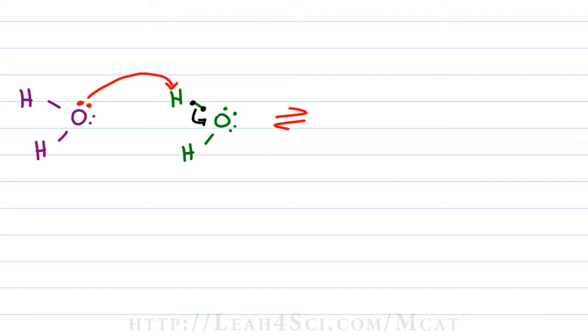We show equilibrium arrows because it's a reversible reaction, and then we see the products with the atoms drawn exactly where they started. But now the purple water molecule has the green hydrogen atom attached with the red bond. It has just one lone pair and a quick formal charge calculation shows that it has a charge of +1.